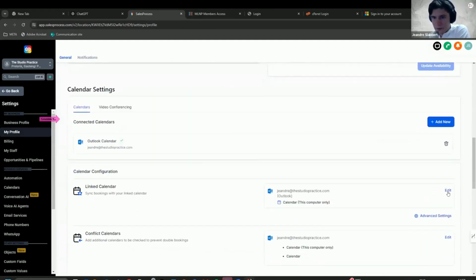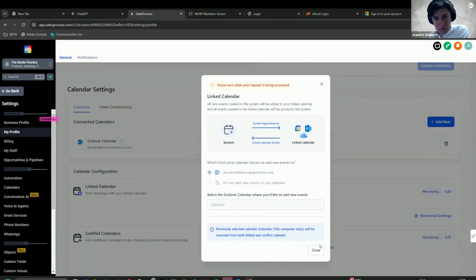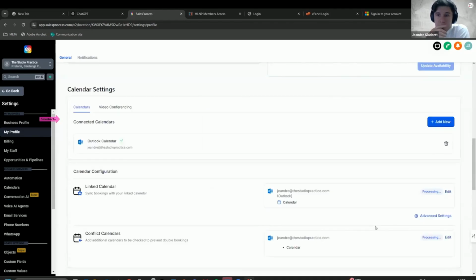Just change this one to... I'm wondering if this computer only is the problem. Let's go back to your calendar again.